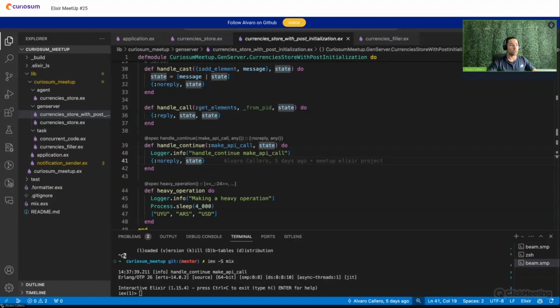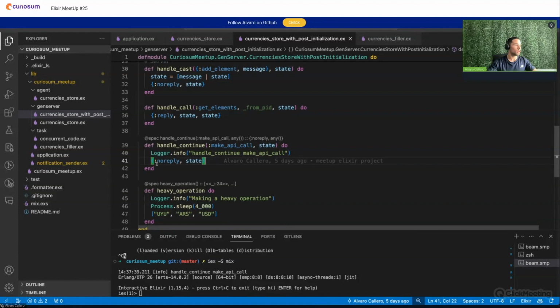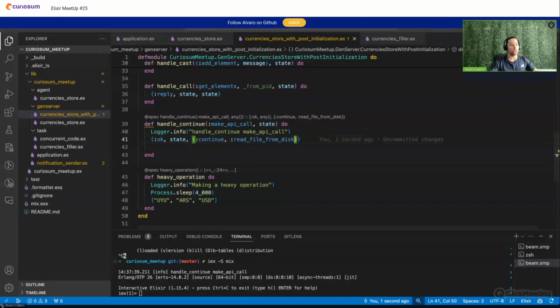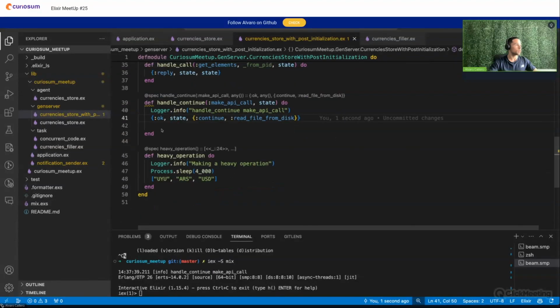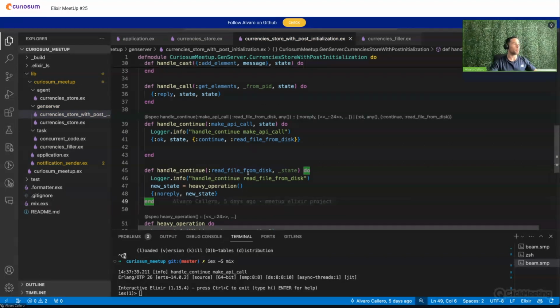Okay, so instead of returning this tuple, what we are going to do here is execute another continue. In this case, for example, we can call read file from disk. Obviously we need to implement that handle continue, otherwise we are going to see some issues. So right here, we are going to implement that handle continue.